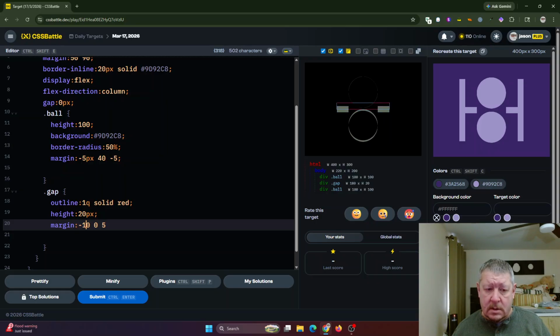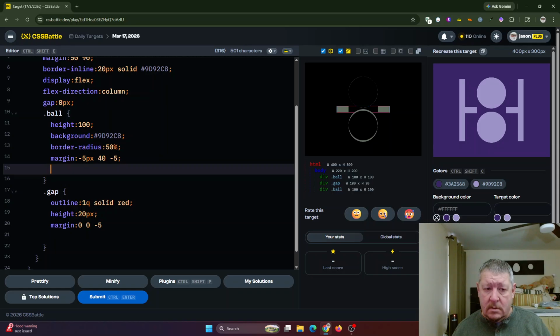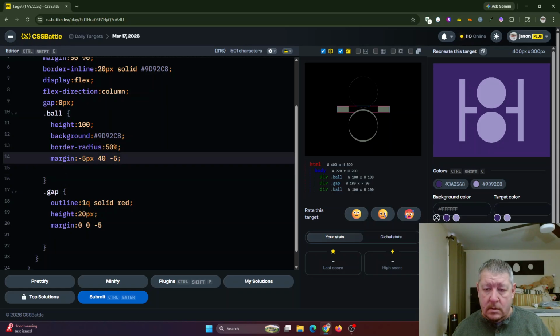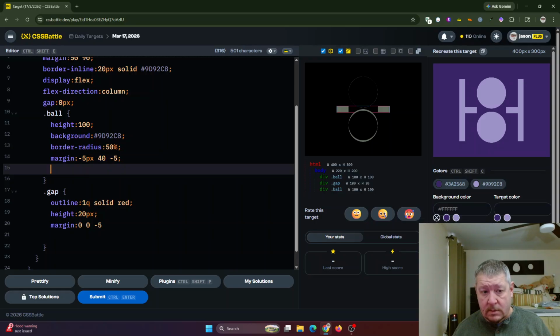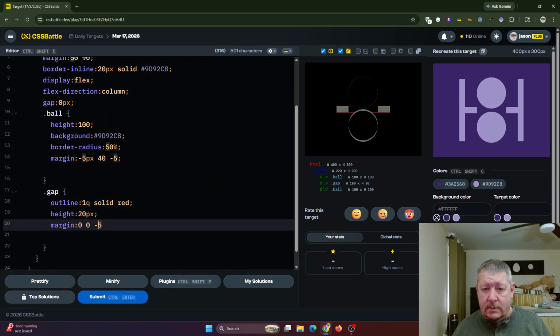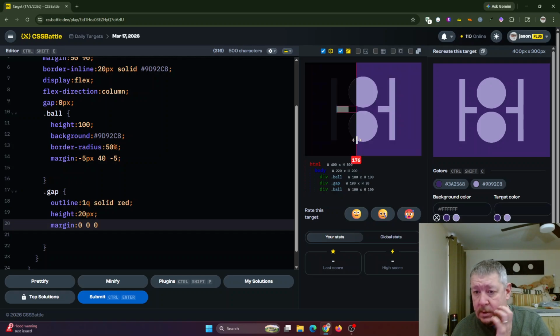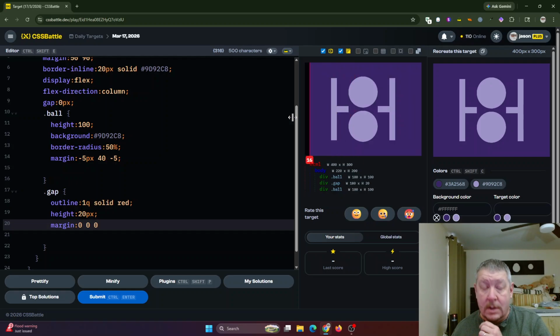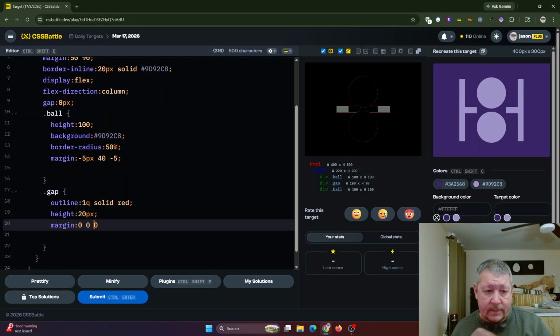10. No, not minus 10. 0, minus 5. Oh, we're going to continue having this problem because every time we push, oh, that works. Okay, we got it. We're pushing this down, which is forcing our container to get a little bigger, but I think we finally found a happy place in there.